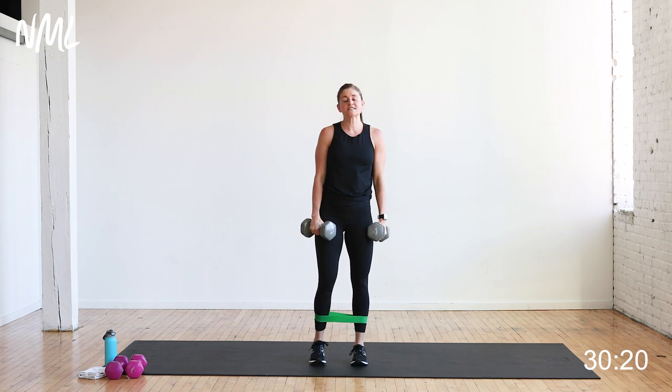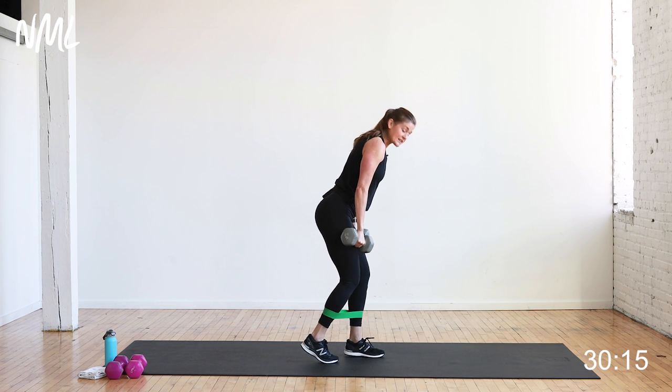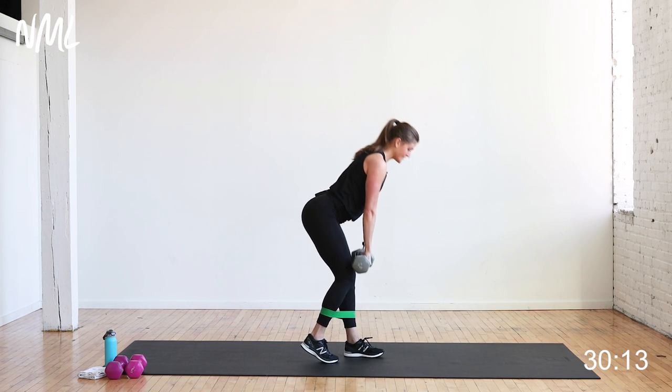5, 4, 3, 2, 1. 15 second rest for you. I'm gonna show you from the side. Move number 2. Standing on my right leg. Left toe comes popped. It's a deadlift.